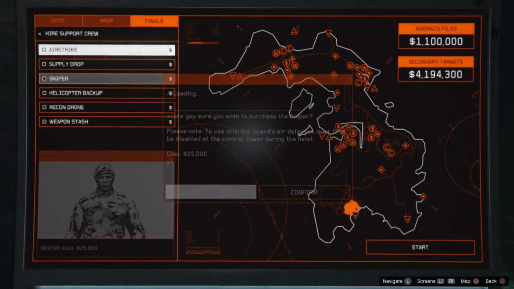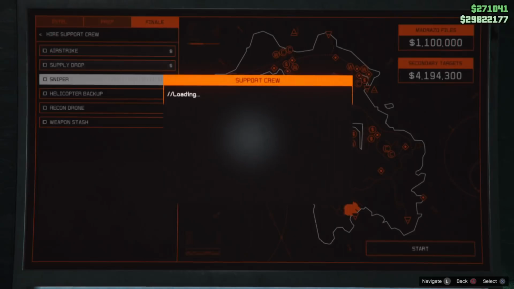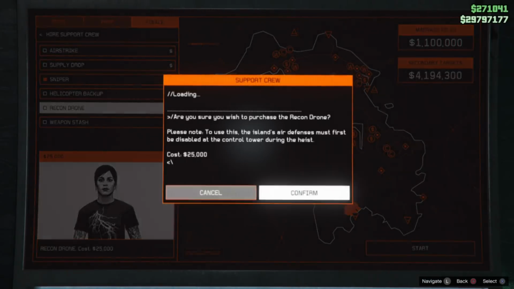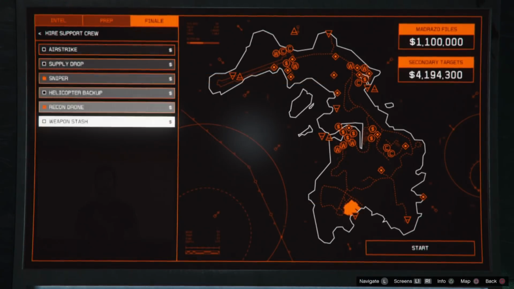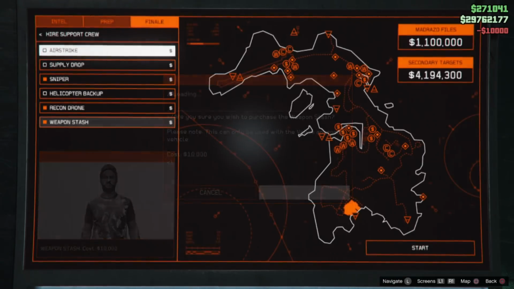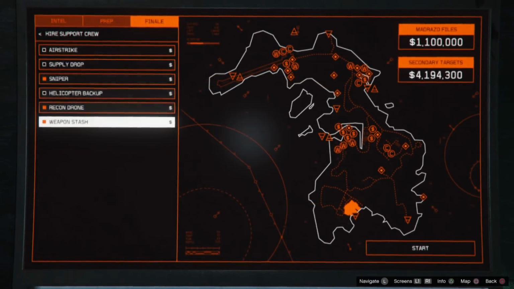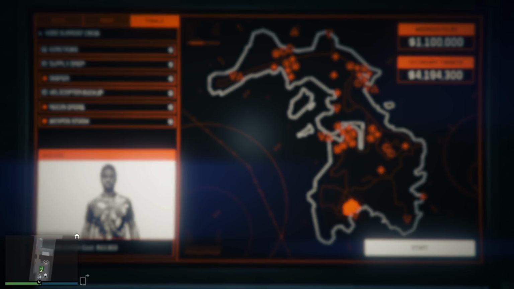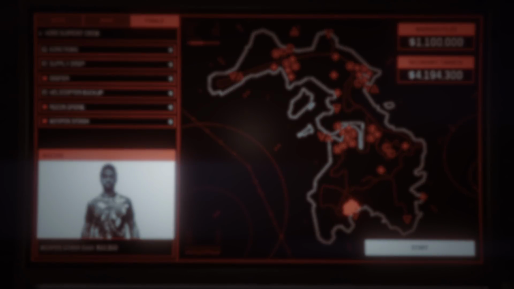I'm going to buy the sniper because he will take out enemies silently with his sniper rifle, so don't worry about him being too loud. I've got a recon drone so that I can see where the enemies are on the map, and I also bought a weapon stash. That didn't really seem to do anything because the guns were on me rather than stashed somewhere, so I'm not really sure about that, but I bought that anyway just in case.